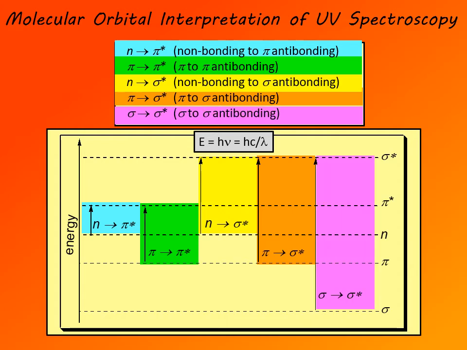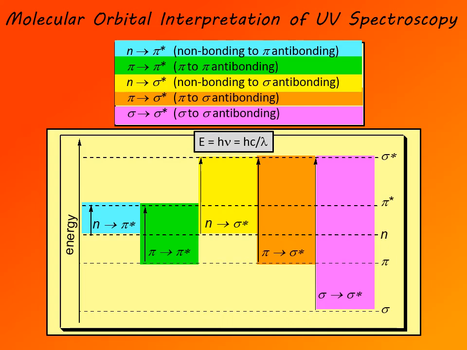And finally, the highest energy transition that can be observed by ultraviolet spectroscopy is sigma to sigma star. So electronic transition from bonding sigma orbital to an anti-bonding sigma orbital, and those are the highest energy transitions. Typically they are in far UV, and usually they cannot be observed by ordinary UV instruments. We need some special instruments that can do so-called vacuum UV spectroscopy.